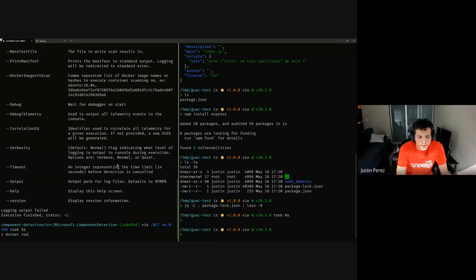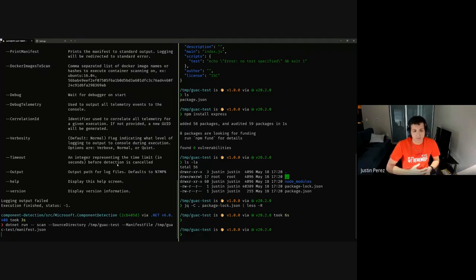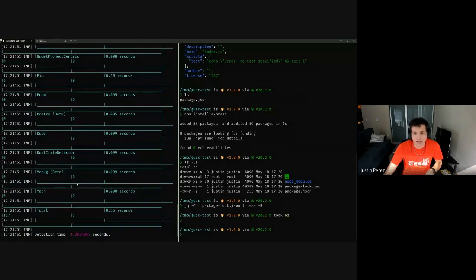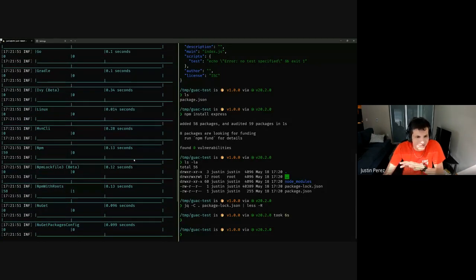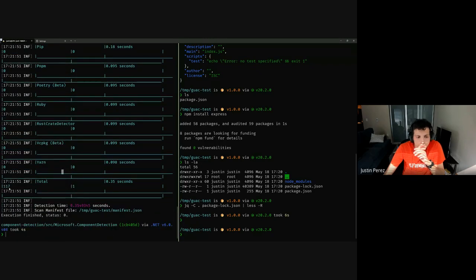So we scan, detect, source directory, and manifest output to JSON. If I go ahead and run this, I'm just going to scan everything, and you can see that this is supposed to be a table, but because it's so big, the format's a little messed up. But you can see that we've actually scanned some packages here. For reference, we added Express, and Express has pulled in 117 transitive dependencies.